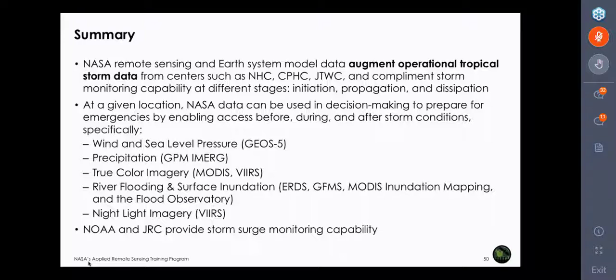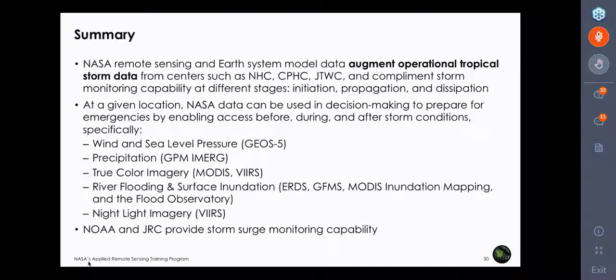So NASA remote sensing and Earth system model data that we saw augment operational tropical storm data. So NASA is not doing operational forecasts, and it's not an operational center, but all the research quality products that are coming out of satellite observations and models are very useful in augmenting already available information from operational centers.